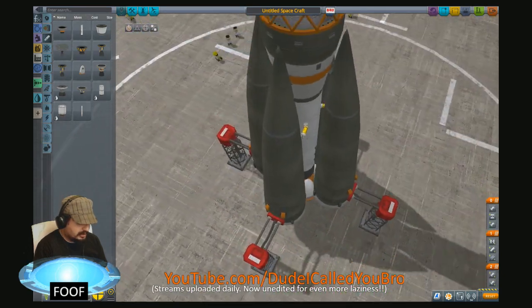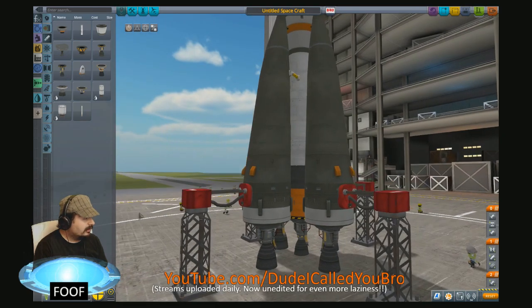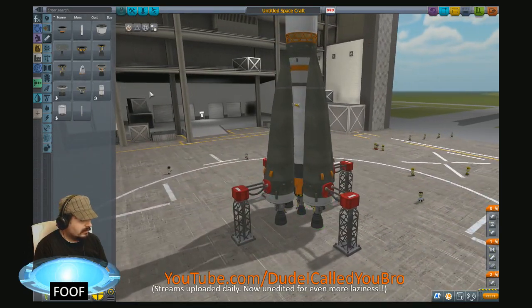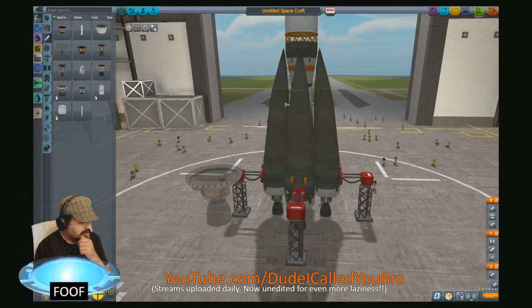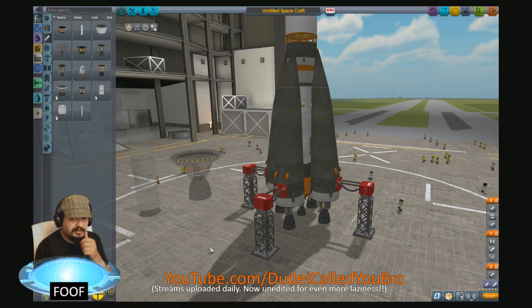Is it colliding? Looks like it's colliding. Well, I tried. I tried to salvage it. But no, we'll have to come up with something else. Now, what I'm probably going to have to do is take the Skipper and use that on some kind of rocket, a larger base, and maybe some solid rocket boosters, like the Thumper. That's probably what I'm going to have to go with.